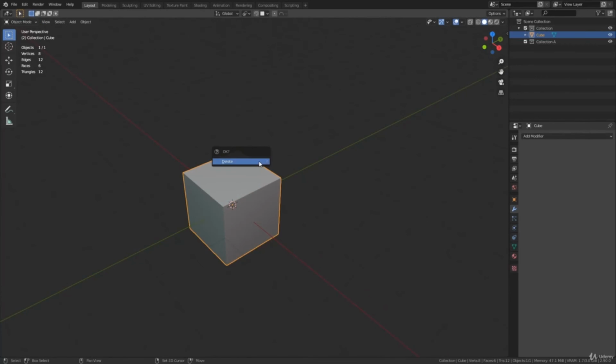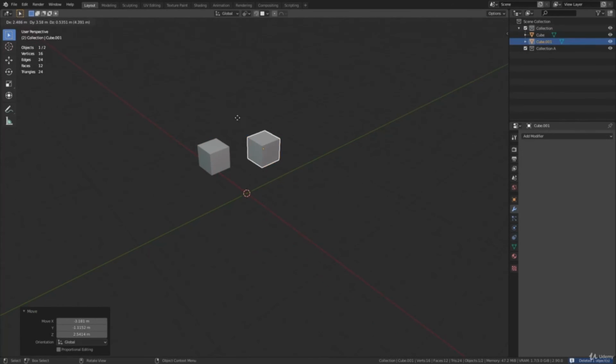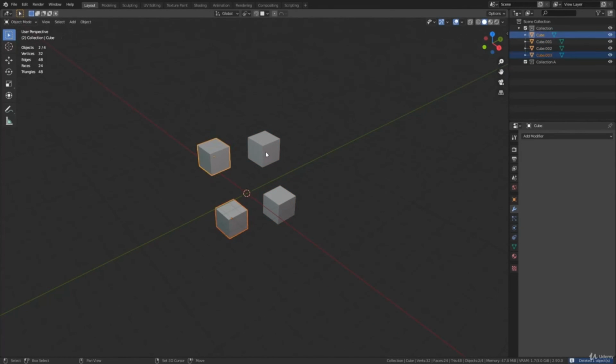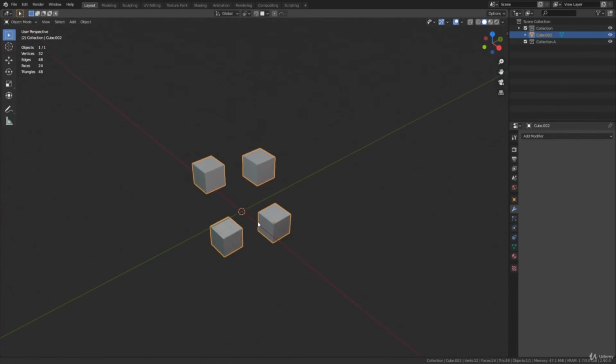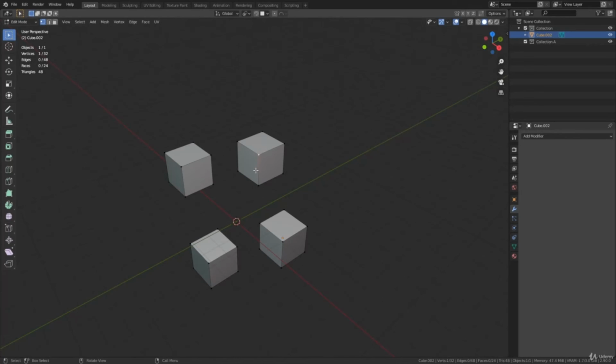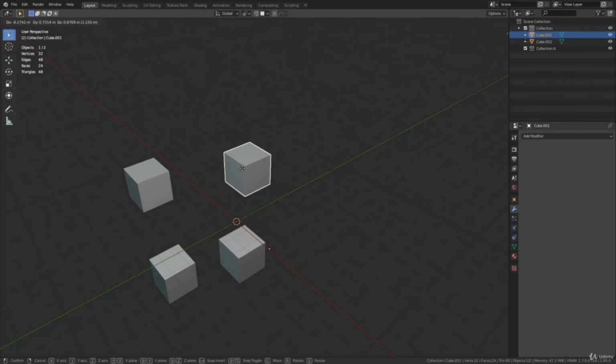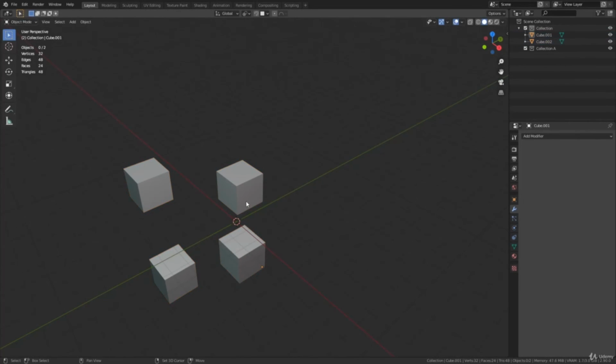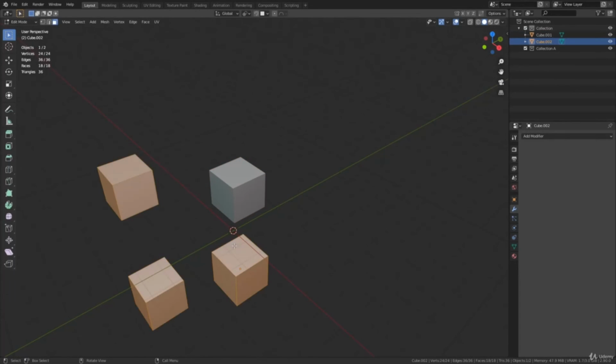Another thing, and I hope you remember that while I had a lot of cubes, I said that in object mode you can hit Ctrl J to join them, but what if you wanted to separate them? There are different ways to do it. One way is to press L to select linked and make sure that they're all selected, and hit shortcut P and separate by selection. And if I were to go into object mode, you'll see that this is now a different object, which is pretty good. And you can also separate by loose parts.